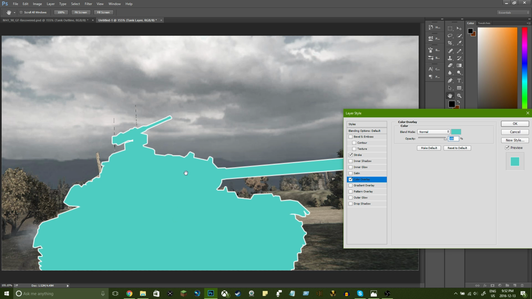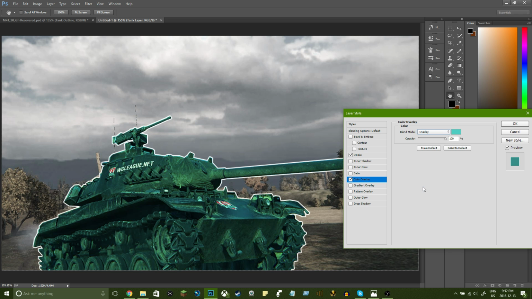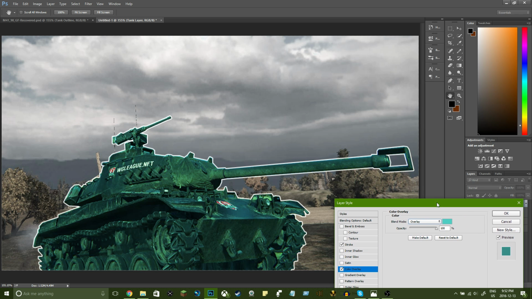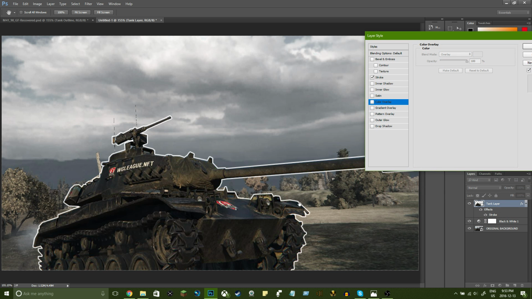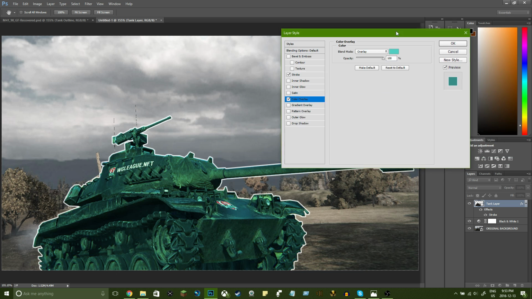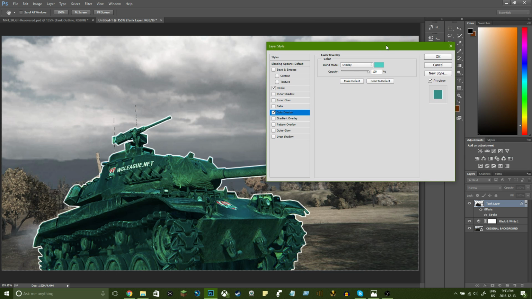So just hit OK. And as we can see, we still have the issue that the tank is still pretty blue. So what we're going to do to fix that is we're actually going to go over to blend mode right here. And we are going to select overlay. Now that we have that, suddenly the tank pops out a bit more and the colors look way better than what it did before. So without it, it looked just like a bland grayish black right here. But with this, it has a blue that pops out a bit more, makes it seem a bit more friendly. Obviously it's a tank, it's not supposed to be friendly, but you guys get the general idea.